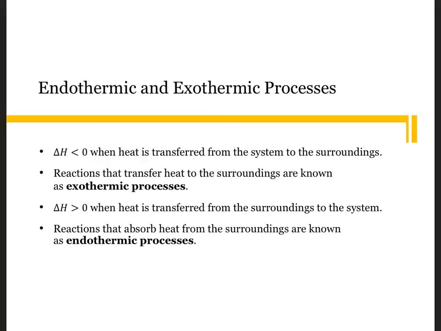Following the same sign conventions as Q, we'll see that negative delta H indicates heat leaving the system to enter the surroundings, which we call an exothermic process. Think of the prefix exo as meaning outside the system. Positive delta H, just like positive Q, indicates heat entering the system from the surroundings. This is called an endothermic process.